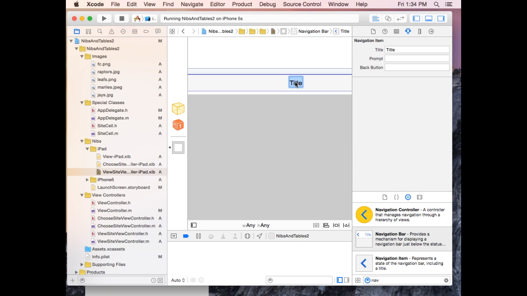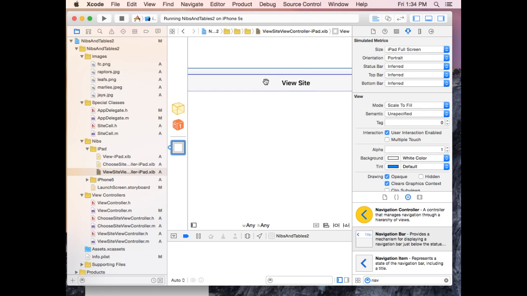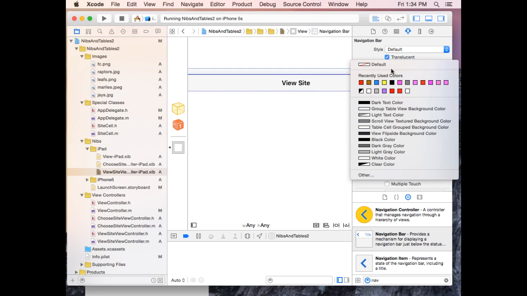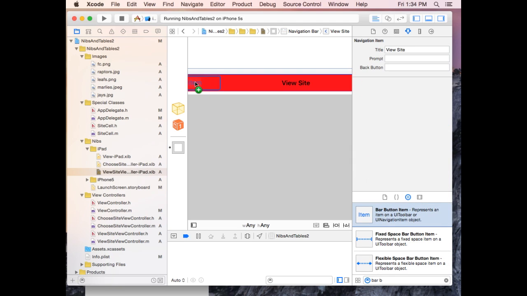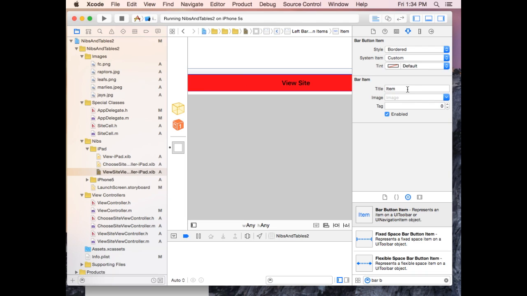This will just say view site. Make the bar tint red. And add a bar button item for the back button. And that will just say back. And we'll add a web view now. So basically same thing we did with the original page. So web view.